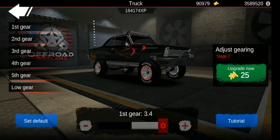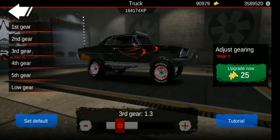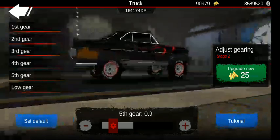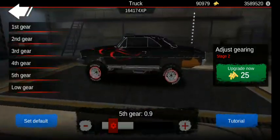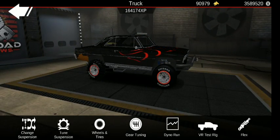Now first gear is 3.4 to get you off the line. Second 1.9, third 1.3, fourth 1.1, and fifth 0.9. It is perfectly tuned for 2 tracks. There's a Baja track, and then there's Baja Spot. It is perfectly tuned for both of those, so you can take it out to both of those if you follow this tune. And it runs the perfect horsepower numbers, and that I don't need to test.